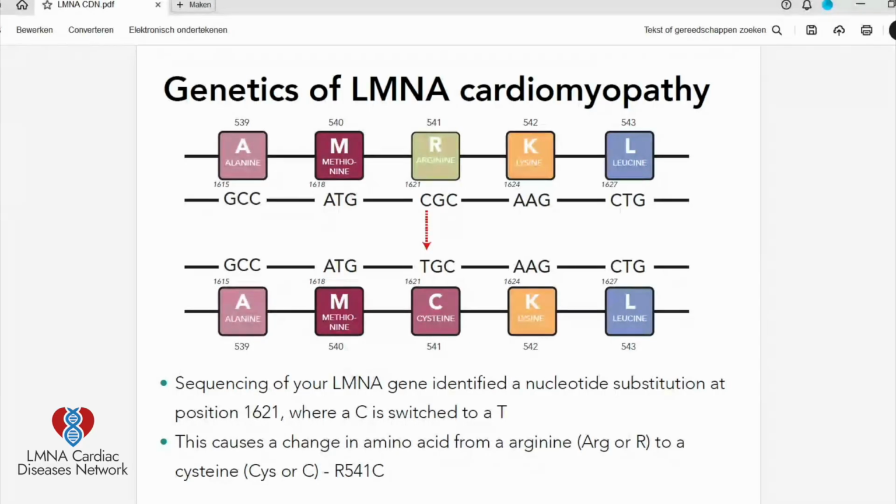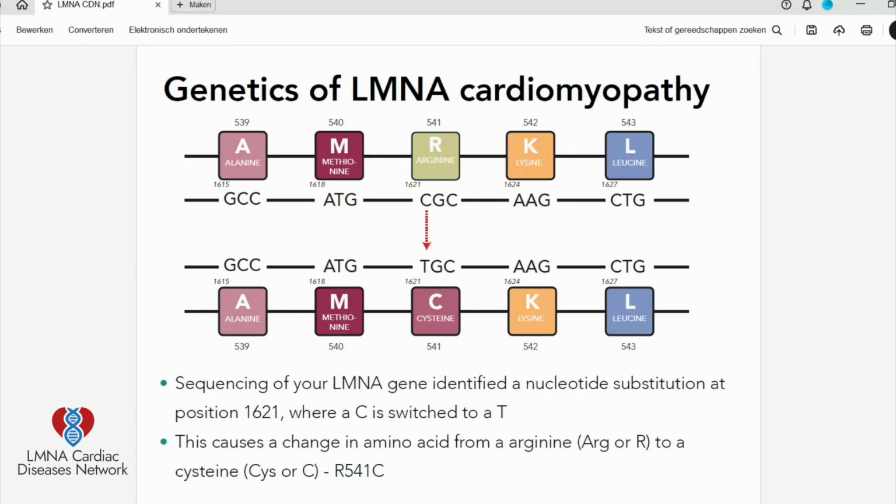be exactly as they should be, but there's just this one amino acid that's different in the center part of the gene. And although that would seem a very minor change, these can have very significant effects on how the protein functions, on how it binds to other forms of lamin, how it configures within the cell membrane. So this is a very well recognized mechanism of genetic variation causing lamin cardiomyopathy. So we think of the two together.